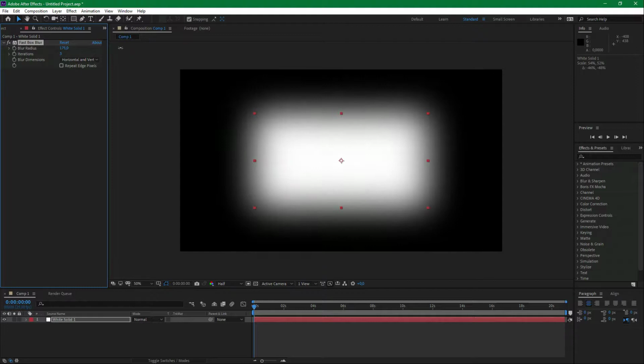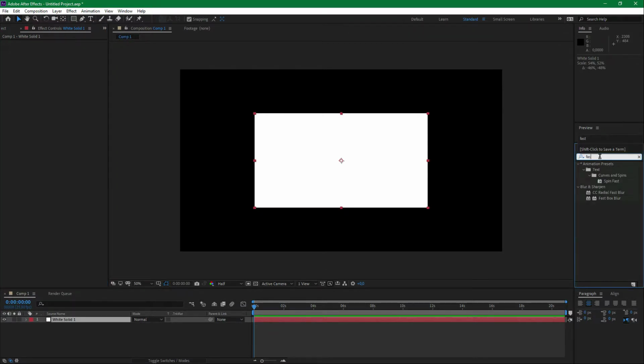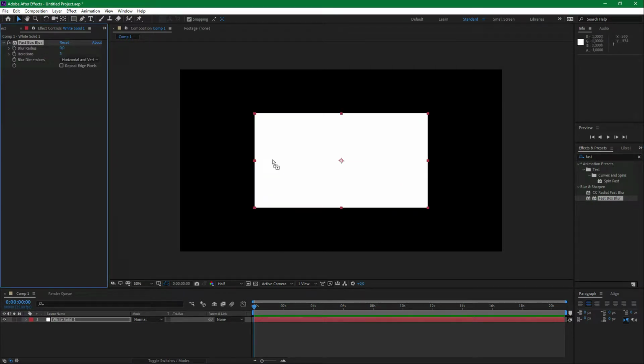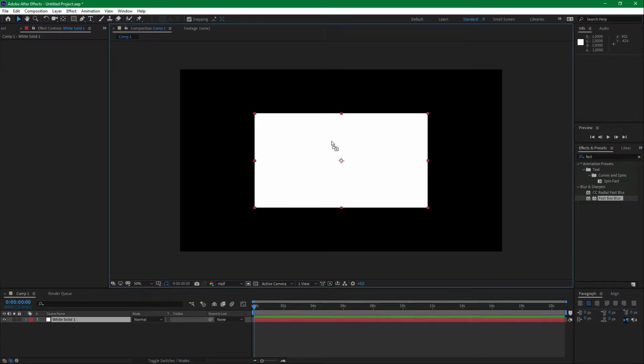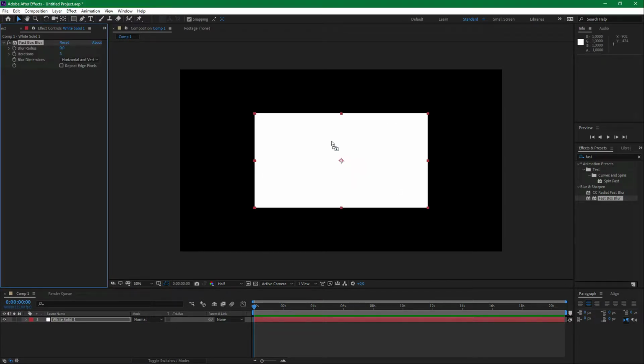So this, later on, when you know more effects and you apply more effects, will save you a whole lot of time, because you don't always have to go to the panel, look for the effect, moving it over. You can just be there where your mouse is, hit Control-Tab, look for the fast blur, hit Enter, apply, and you're done. So right now it doesn't feel like much of a time saver, but when you use it for a while and then you can't use it suddenly, you feel like you're back in the Stone Ages.